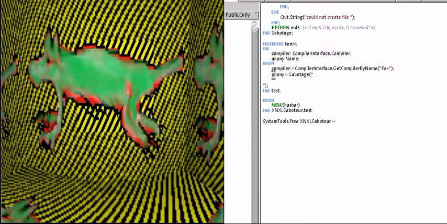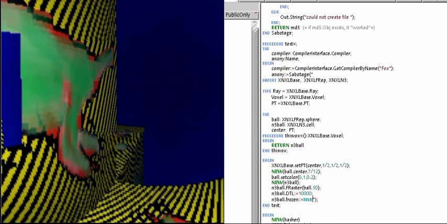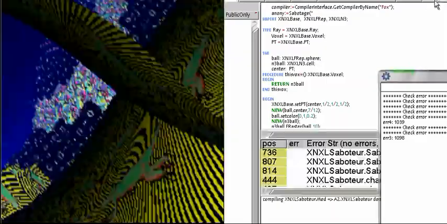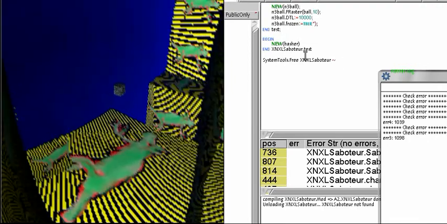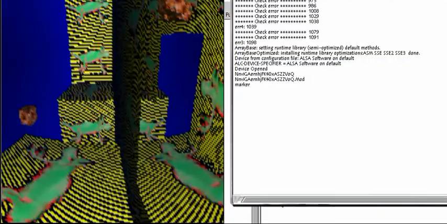Okay. Again, we're going to copy this string. We are going to paste it into the Saboteur as a string. Recompile the Saboteur module. It's compiled. And run it.